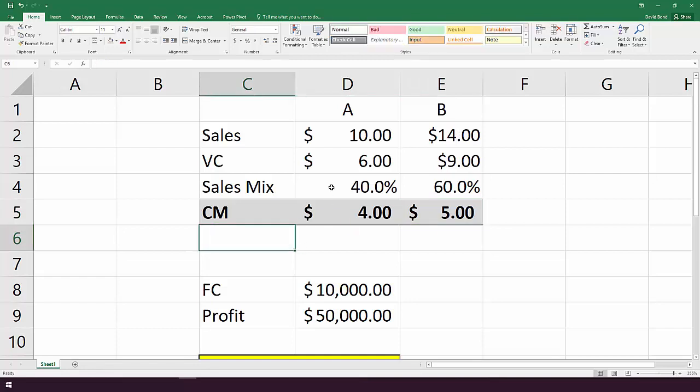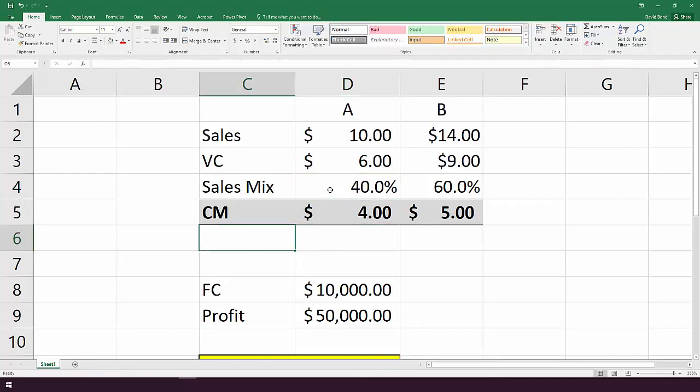We have the sales mix. So that would be from historical sales data that you have internally within the company. If it's for a new product and you don't really know, then you're going to have to make some reasonable guesstimate around what that's going to be. Hopefully it's relatively spot on.